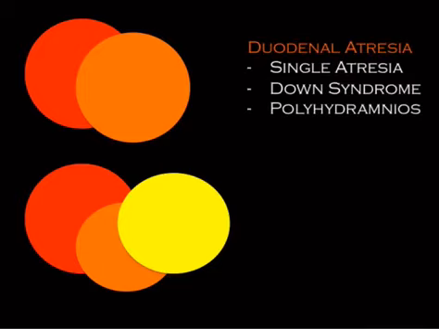All right, so let's do some trivia here. Double bubble, duodenal atresia. This is a single atresia, right? So it's a failure to cannulate. Anytime you are wondering what the association might be for basically anything in peds, if you don't know, I would ask you to say with confidence Down syndrome. Down syndrome is a common thing. It's associated with lots of stuff. So if you don't know, the answer is Down syndrome.